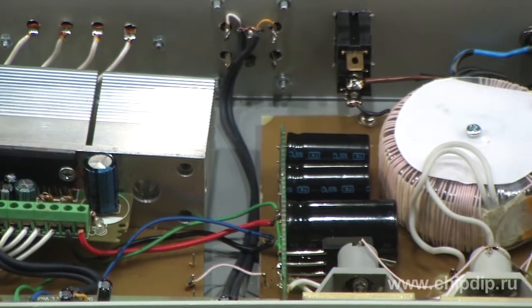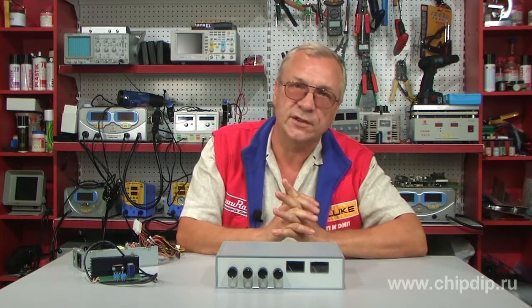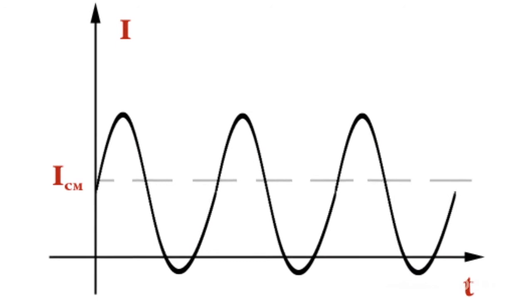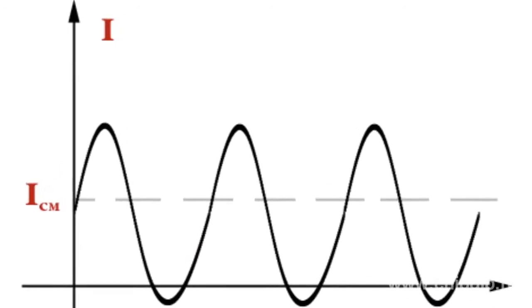Class B. The efficiency of amplifiers of this type is twice as high as class A amplifiers. But unfortunately, the distortion of output signal is very high, especially with low input signal. The power input of the amplifier is entirely dependent on its power output. It also features high thermostability.